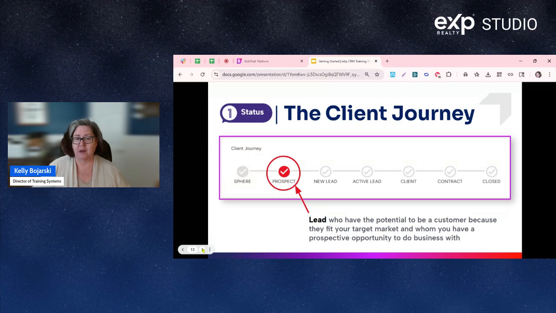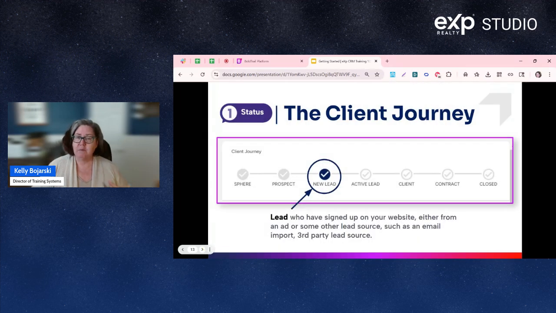That's a prospect, right? And those leads that come in through your platform that are new leads, these are people you have not met yet. They're at the very top of the funnel. These are the folks that you have the least amount of information about, and it's your job to speed to lead with them. And when I say speed to lead, that's a very industry accepted standard that implies that it's your responsibility as an agent to reach out and connect with them.